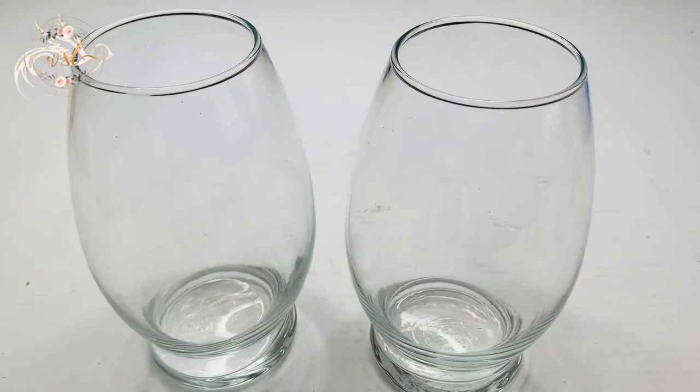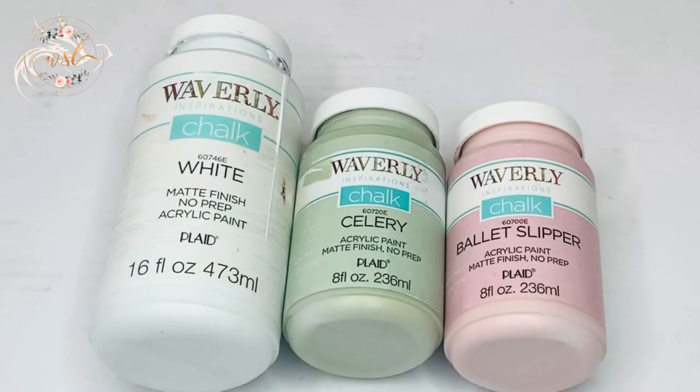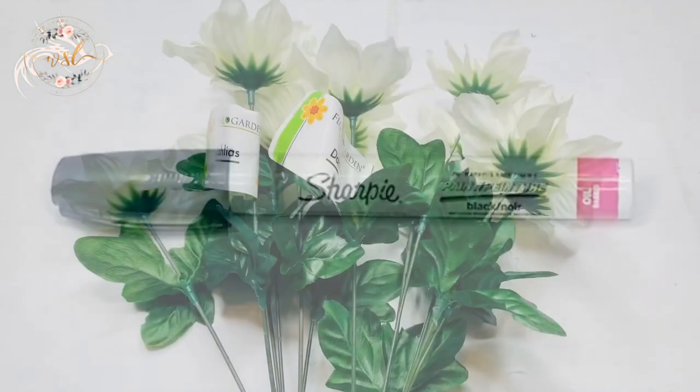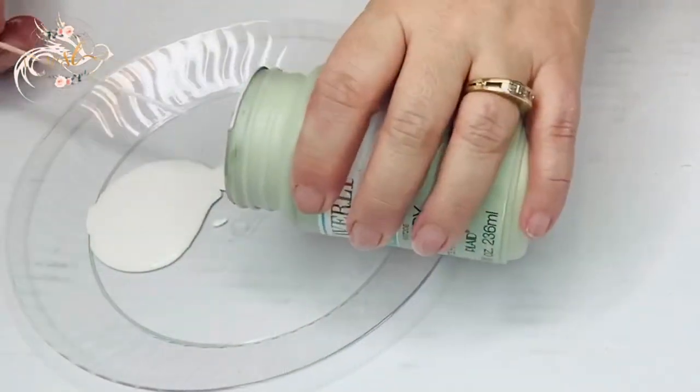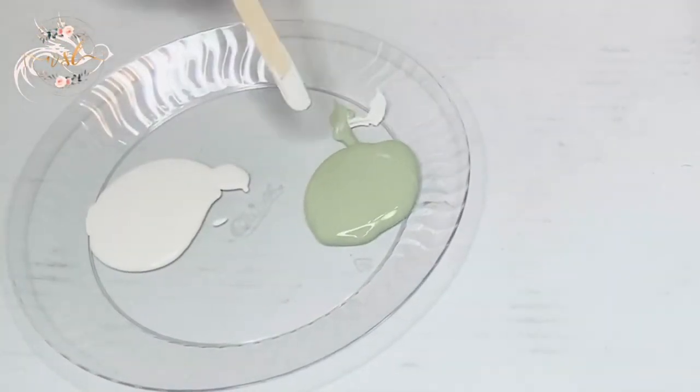For our next summertime project, we'll be using two of these Dollar Tree glass vases, some Waverly chalk paint in white, celery, and ballet slipper, my Sharpie oil-based paint pen, and four sprigs of white dahlias. And so really all this is just going to be a painting job and sticking some flowers into the vases.